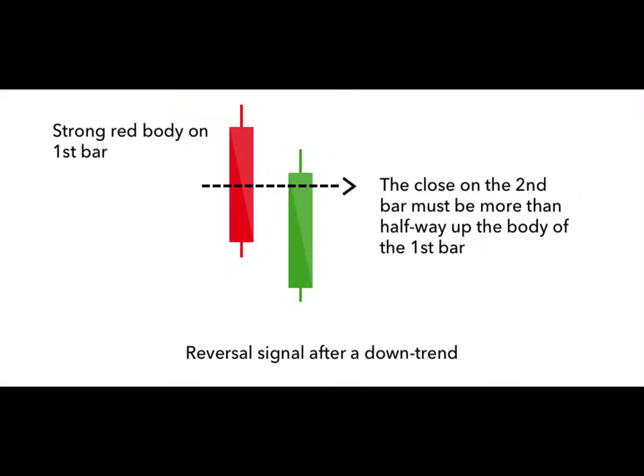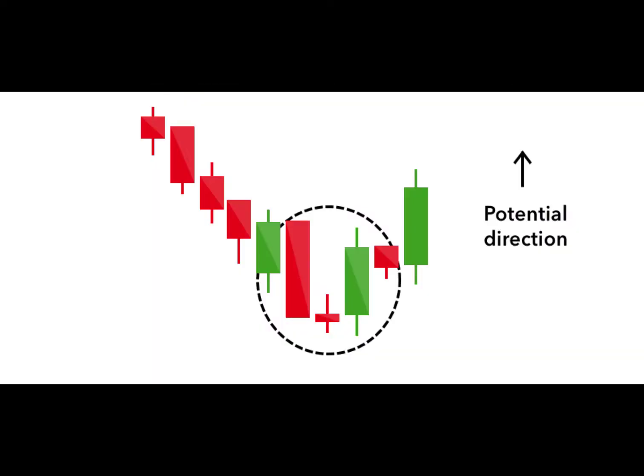Piercing line. The piercing line is also a 2-stick pattern, made up of a long red candle, followed by a long green candle. There is usually a significant gap down between the first candlestick's closing price and the green candlestick's opening. It indicates a strong buying pressure as the price is pushed up to or above the mid price of the previous day.